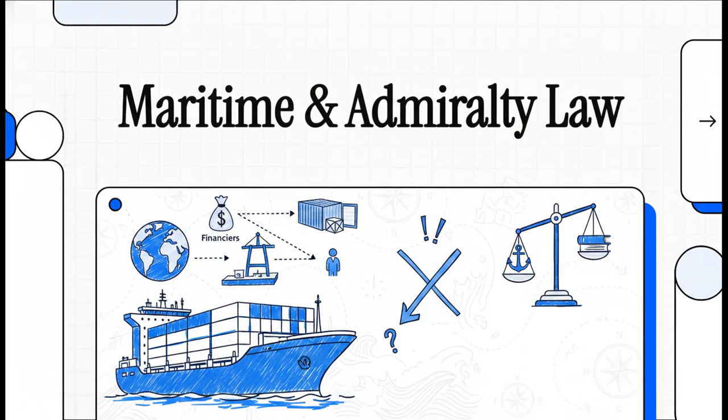Welcome to This Explainer. Today, we're unpacking the high-stakes, genuinely fascinating mechanics of international shipping disputes. We're going to use the source material on Admiralty and Maritime Law to understand exactly how nations manage to maintain order out on the open ocean. It's so easy to forget, but this legal framework is the invisible backbone of the global supply chain, the rules that actually bring goods right to your front door.